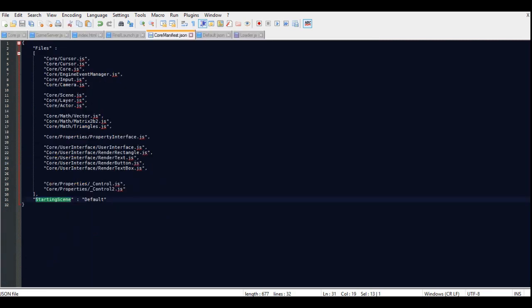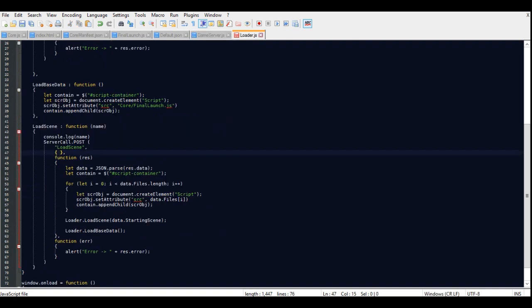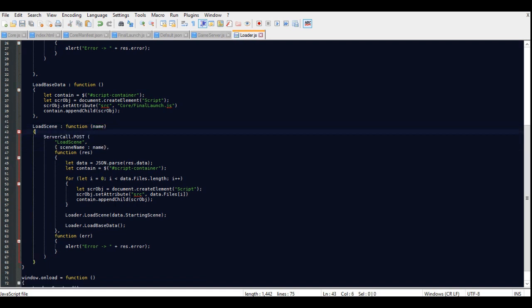So okay, should have done this at the start, but we'll put them both together so we got the actual names. Scene name, and it's just got to be this name. So we don't need to console log it now.